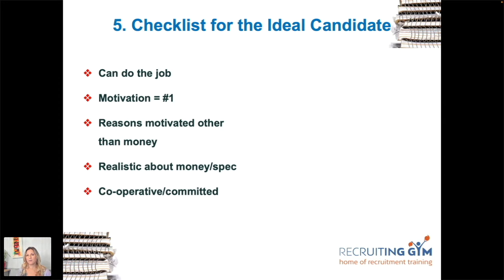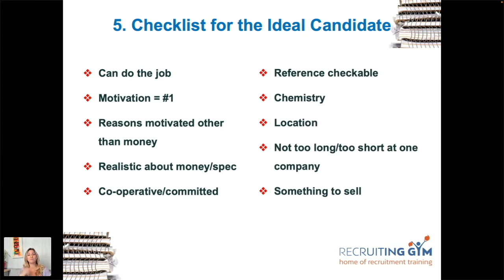Are they going to work with you or against you? If they're motivated, they'll complete the action. Reference checkability: on temporary contracts you need to do due diligence — they may be working for your company. Don't go to their current employer, but a soft reference from someone they've worked with on a project, or a trainer who's seen their growth, can be a good indicator. Business chemistry is whether they'll fit into the culture of the company — do their values align? They may be brilliant in one environment but unable to deliver in another.